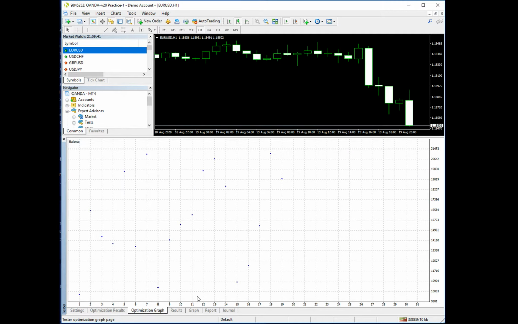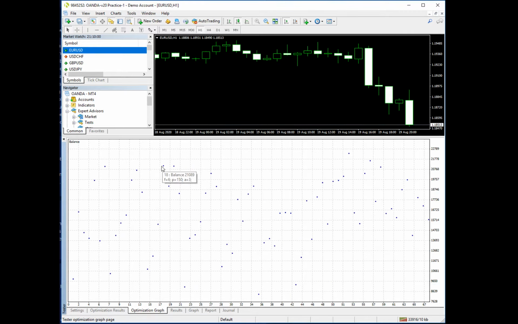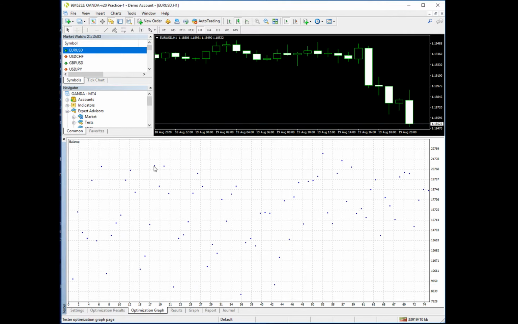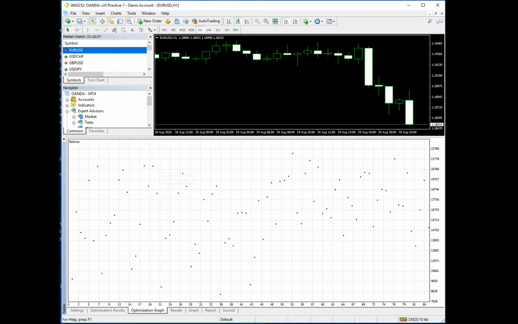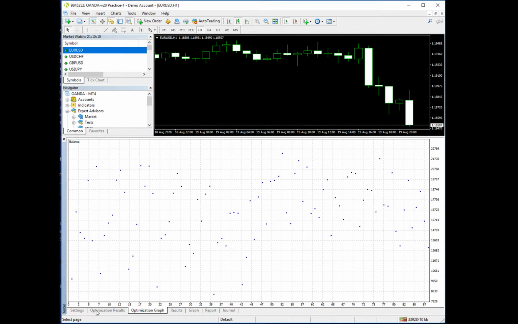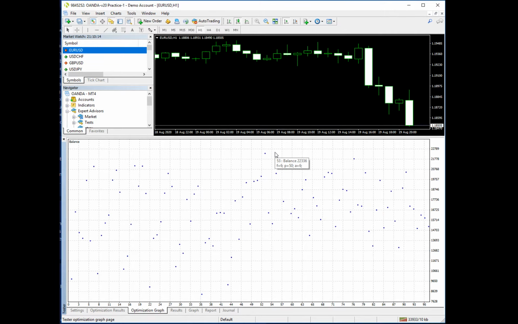Remember, the $10,000 line is right down here. We've got one guy below it, maybe 2. And if you hover over, I think I said this before, if you hover over a dot, it tells you what those settings are, and what that exact result is. 22,336.